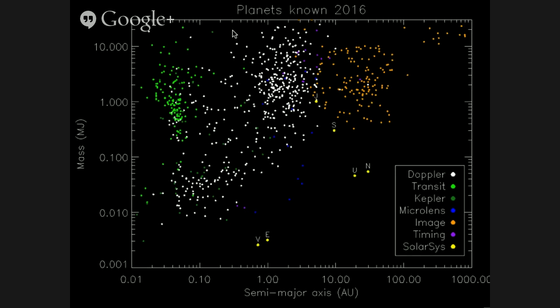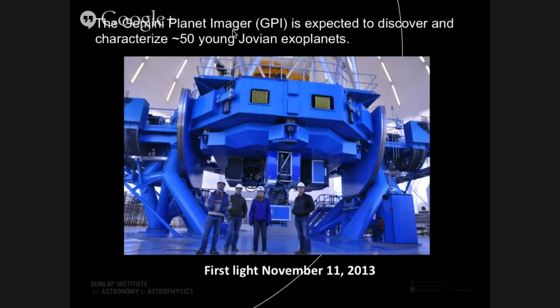So this is projecting, again, we're coming back to our plot. Here again is mass as a function of semi-major axis. And this is what I hope this diagram will look like in about 2016 or so. Kepler has been taken off because it would flood this entire area. But what should be focused on is now all these nice orange dots out here at large separations. I'm hoping in the next couple of years that there will be a lot more discoveries with direct imaging. That's because there's a lot of new amazing instrumentation that's just now coming online that should fill in this region. And the instrument that I work on, as I mentioned at the beginning, is the Gemini Planet Imager.